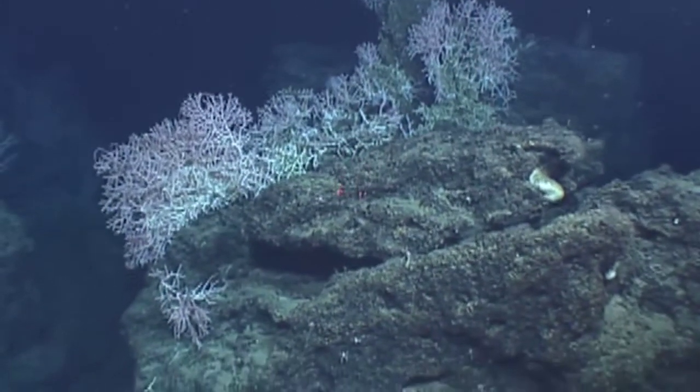Another thing that came out of our studies in the Gulf of Mexico is that the same bacteria that are eating the oil and eating the methane, as a byproduct of that, are creating the chemical environment where rocks form. In places where you have oil seeps, you have carbonates form. Now most of the Gulf of Mexico is mud — soft bottom — so areas where there are rocks are areas where special communities can move in.